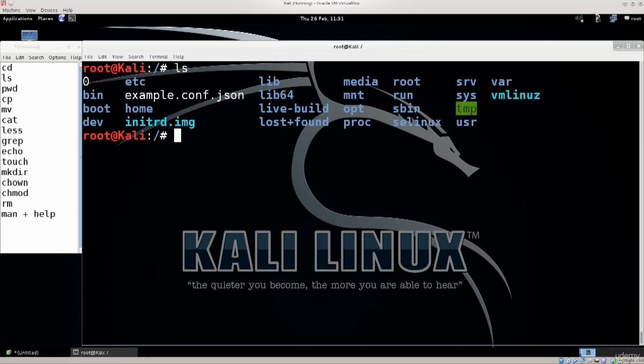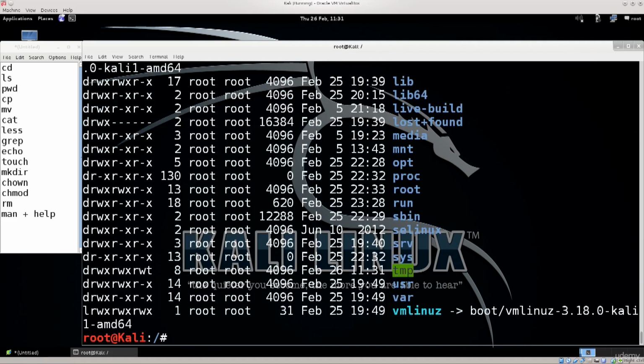Next up we have ls. ls shows you the listing of the current folder contents, but you can also use ls, for example /home, and you get the listing of a specified folder as well. Typing ls on its own will give you the listing of the current folder, as opposed to typing ls and then a path to a folder, which will give you a listing of a specified folder. In addition to that, you also have ls -l, which will give you a long listing. So it will tell you who the owners are, the size, the date, the type, the permissions, and so on and so forth.